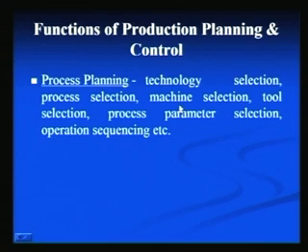Another important issue to be covered in process planning is the machine selection. That means we have to select appropriate machines for the processes which we have already identified. Say one operation can be performed on several machines, say turning operation can be performed on several lathe machines which are available in the organization. But here we have to identify which of the machines is selected for the performance of that particular operation. So, here again when we go for machine selection, we have to look for the machine capability, the process capability, and the product requirements.